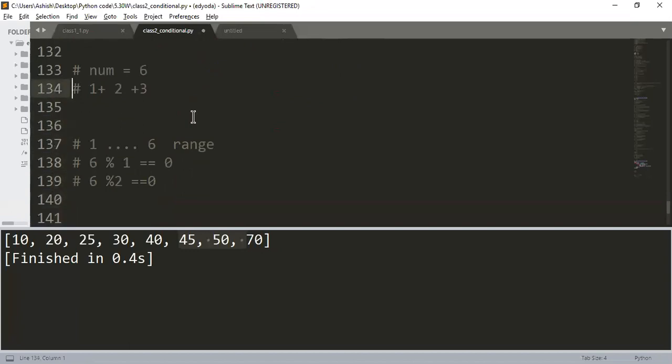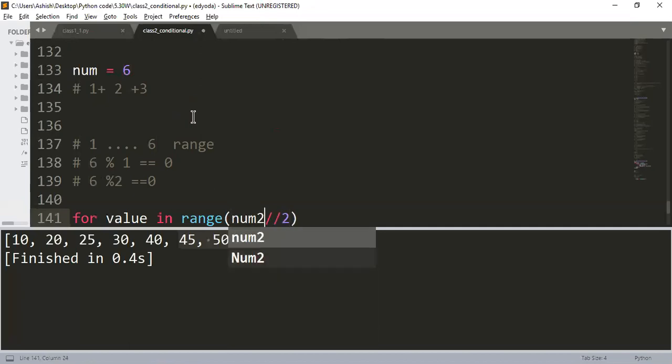Right, so I'm saying num is equal to 6. Let's say for value in range of, can I write only 6? Six floor division, like 6 floor 2. Alright, okay, so let's make it something like this.